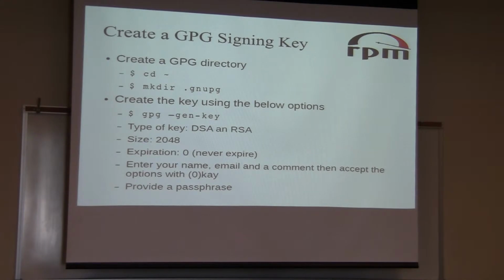So the cool thing is, and we're going to cover this in the next 2 or 3 slides, you can create a GPG key, and then you can distribute that out to people who you want to be able to install your RPMs. And we'll show you how to import the GPG key, so that if I'm creating an RPM and I want you to be able to install it, I'll give you my GPG key. You can import it, and then when you get an RPM from me, the signature will get verified.